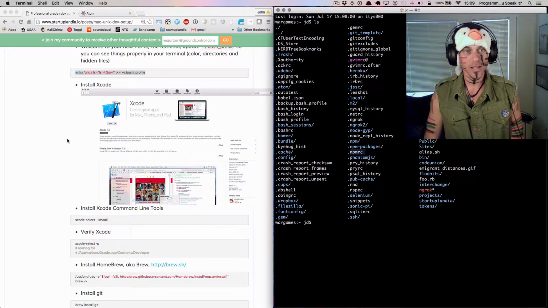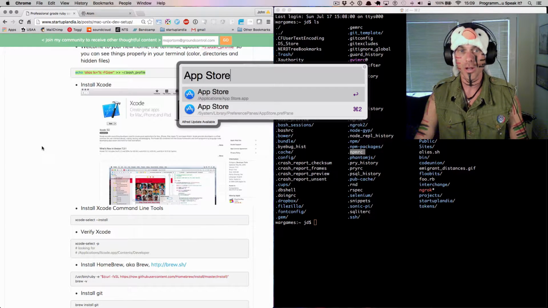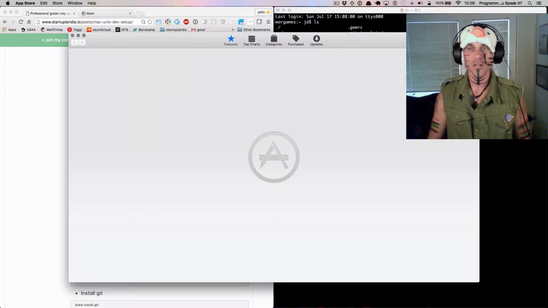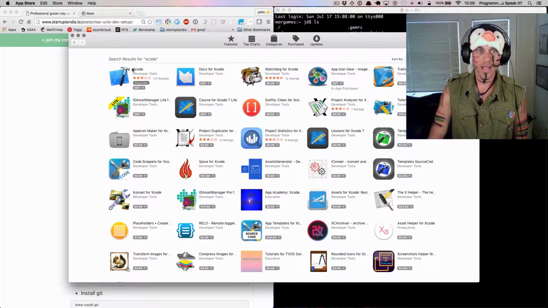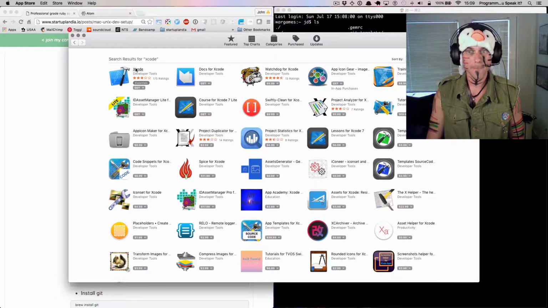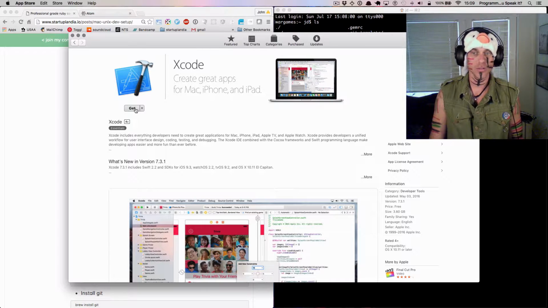So the next thing we want to do is install Xcode. For the purposes of this demonstration, I cannot install Xcode because I am unwilling to uninstall Xcode. Xcode is a huge file that takes a ton of time to download from Apple, and frankly, I'm not interested in uninstalling it and attempting to reinstall it. Anyways, it's pretty simple to install. If you access your App Store and you just literally type in Xcode in the search bar, the App Store will find Xcode and it will allow you to click on Xcode, and then once it takes its sweet time, and I do mean sweet time, you can click get, and you'll be able to get Xcode installed local on your machine.